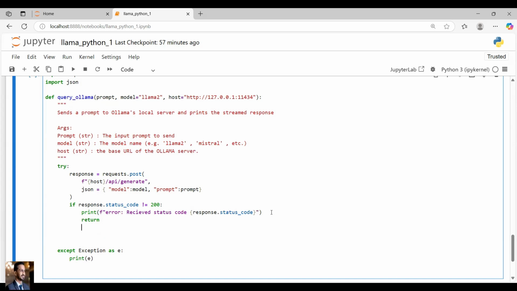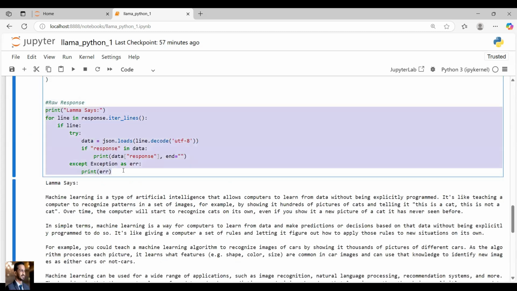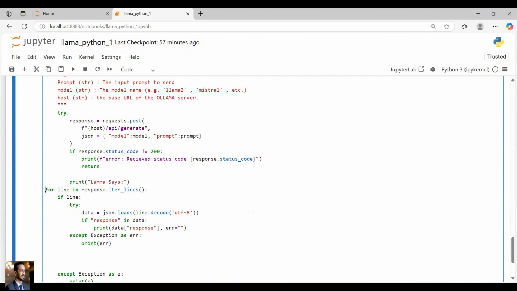Now we have to use the logic that we used over here. So print what LLaMA says. For line in response.iter_lines, just iterate through each line. If line exists, then try accessing the data. And thereafter, if response is there in the data, then print the data like this. Except if there is any exception, just print the exception.